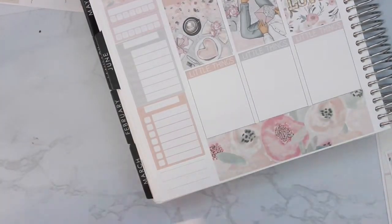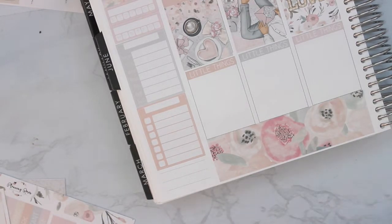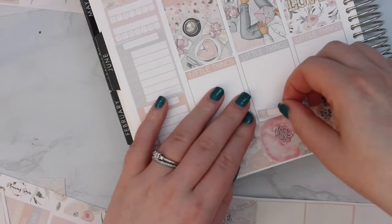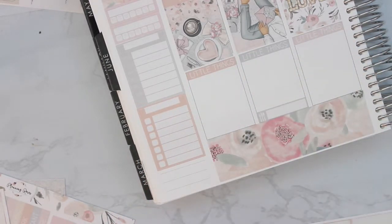Okay. So we have little things, so we will use those for our meals. So let me put those down really quick. I have to do them like, because I'm color blocking, which I love that I can do with her kits. I'm just trying to grab all the colors that I know I'll need.